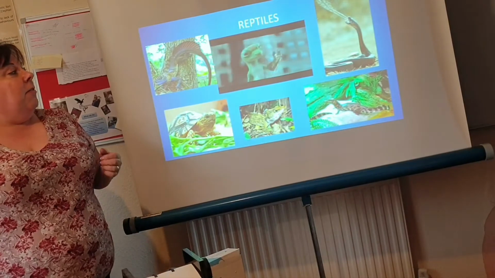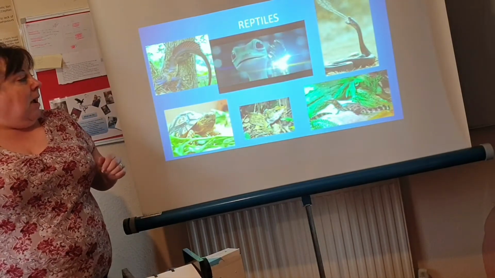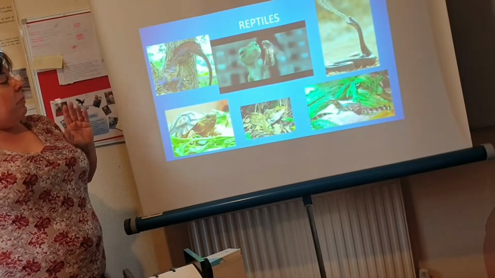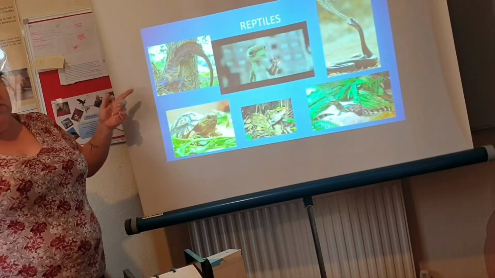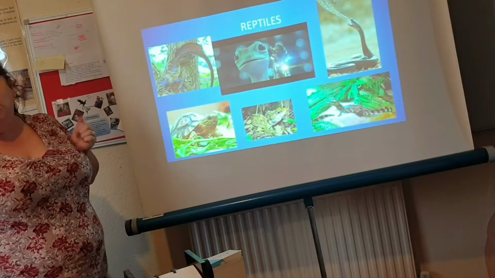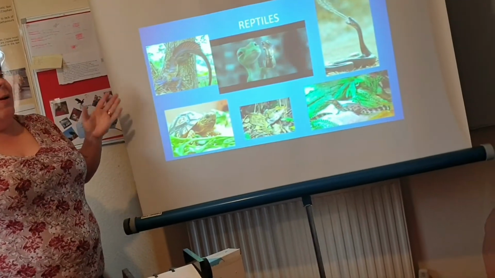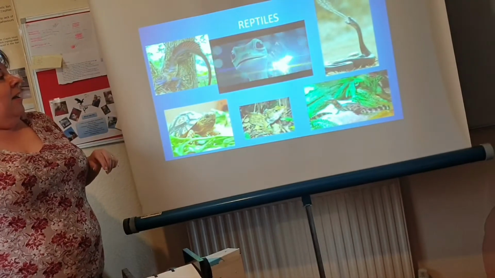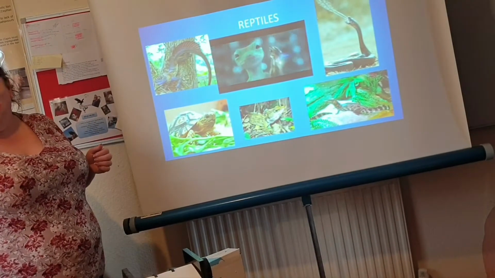So here are a few, and they slip into these 5 little orders. So we've got our lizard. This particular one is a very beautiful sailfin lizard, which I wish we'd got at college, but we haven't. But we have got lots of garden lizards, geckos, bearded dragons, things like that.